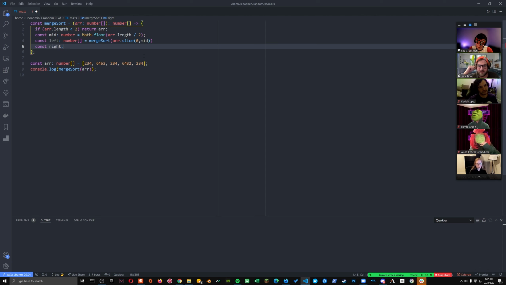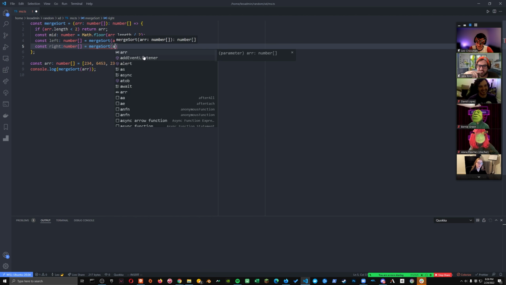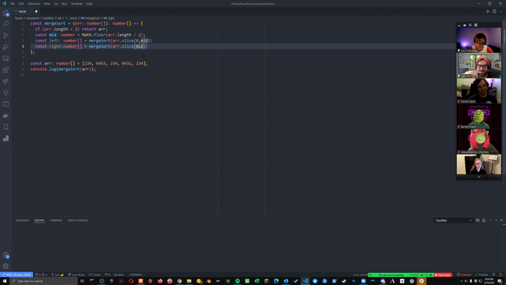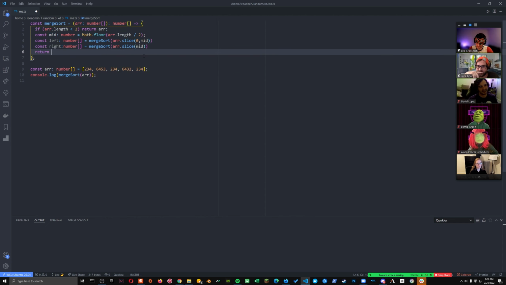an array of numbers, and go to the end of the line, or go to the equals. Oh, did I just press backspace or no? Like, is there an equal sign? There is not. Okay, sick. So I'll put that there. And I will then, what am I doing? The right? Yeah, so I'll say MergeSort array.slice. I think I could just say mid there, and then that's probably good. And then the last part of this function is just return merge left and right.